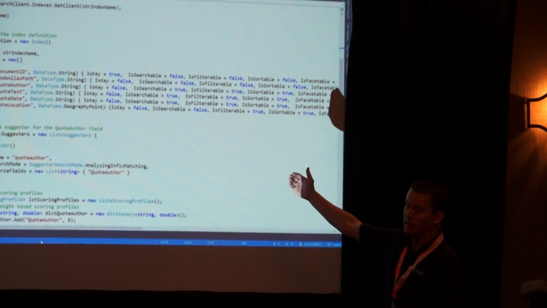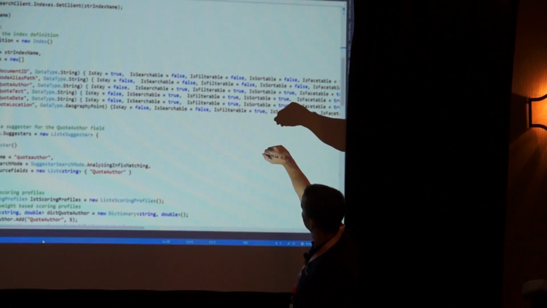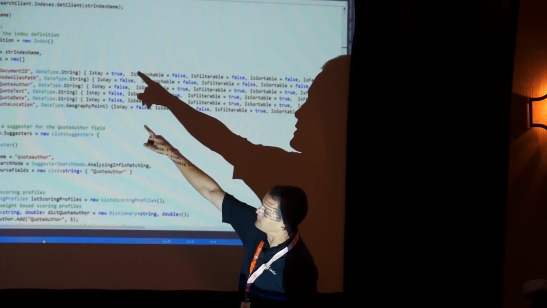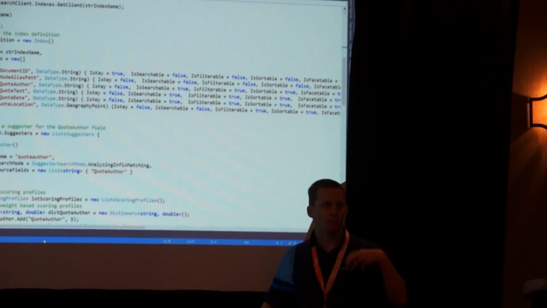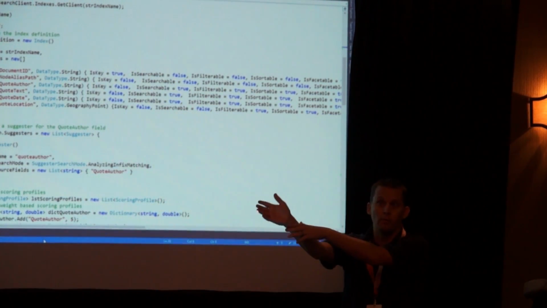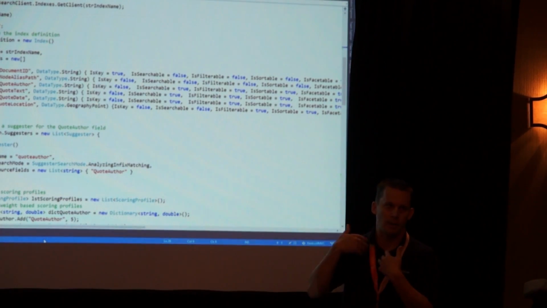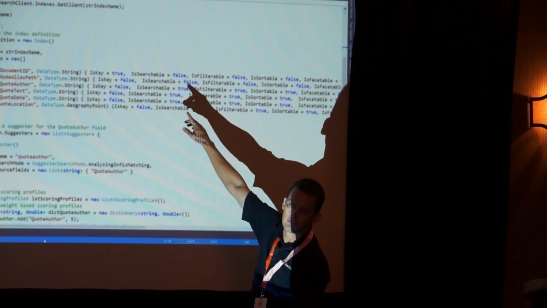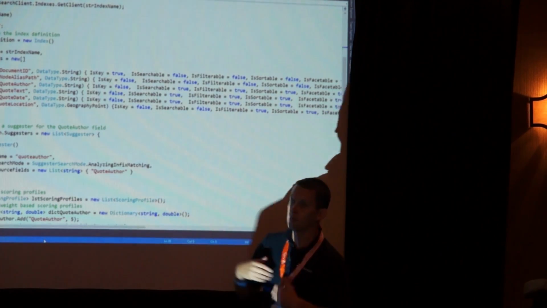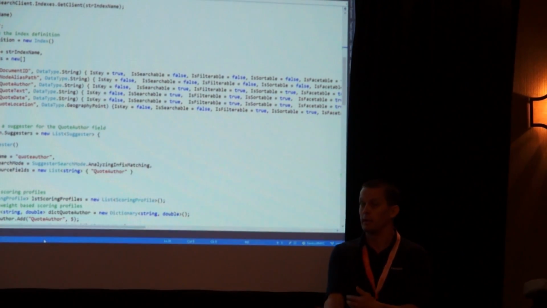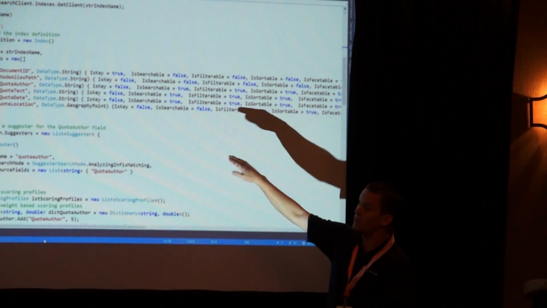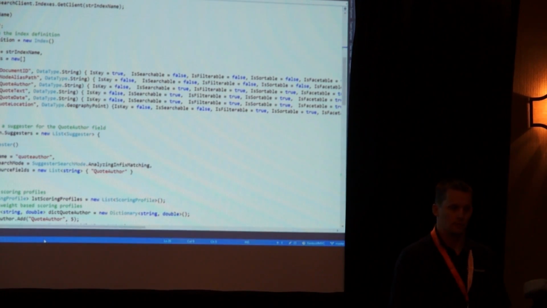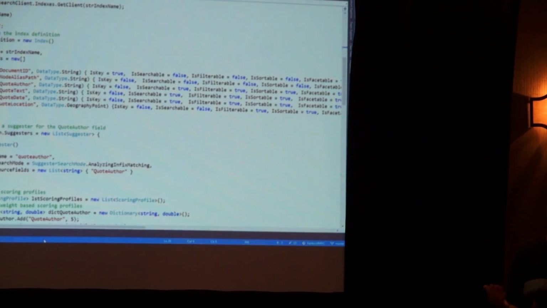Sometimes you have data, like the document ID, that's our own internal identifier that I'm using inside of Kentico, but I don't necessarily care to get that back in my search results. So I do get it back, but I don't search against it. Sorry, I confuse my words. I don't really care about searching against it, but I do need to get that back in my results. So it's really important how you set up each field because it depends on how you're going to interact with it.